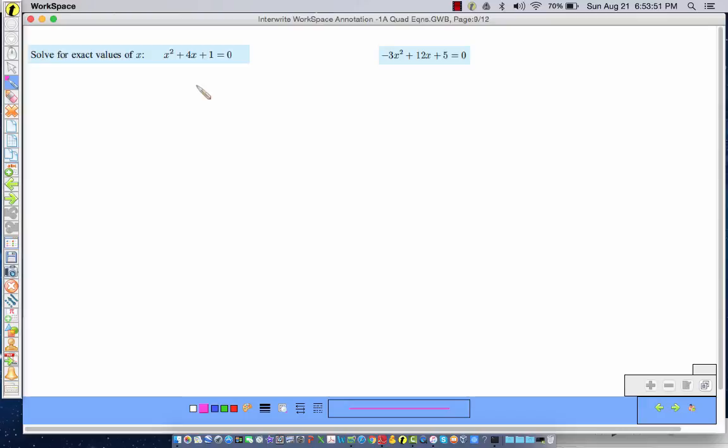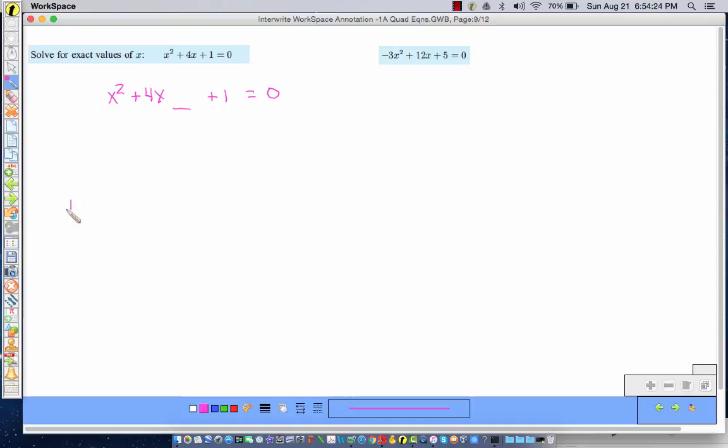How do we do that? Well, I'm going to write x squared plus 4x, and I am going to leave a blank here because I'm going to add something here. So here's plus 1 equals 0, and I'm going to put something here to form a perfect trinomial square with x squared and 4x. And really what's happening is I am factoring backwards. I'm trying to find out what term here I can add or subtract to make a perfect trinomial square.